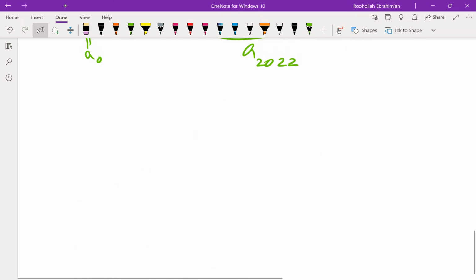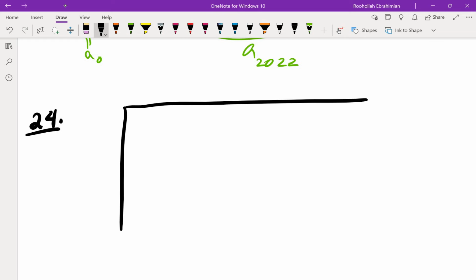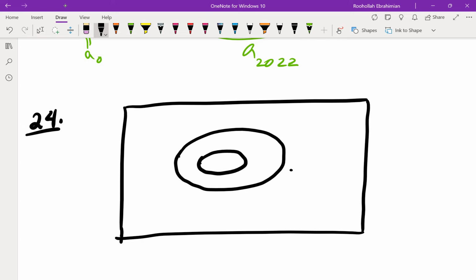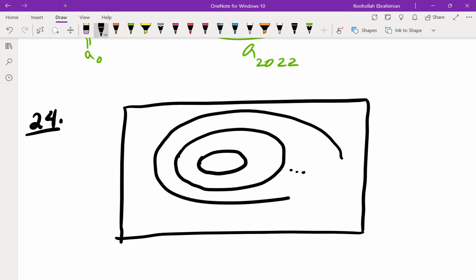So the idea of this problem is very similar to one of the other problems that I have done on this channel. It's a Putnam problem. So let's use the Venn diagram and see what happens. So we have numbers 1 through 10 in this universal set, and then we have a1 here, a2 must contain a1, and so on, and then the last one is an. So this is a1, this one is a2, and this one is an.